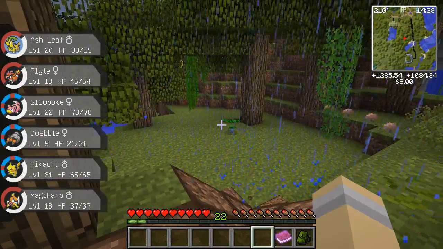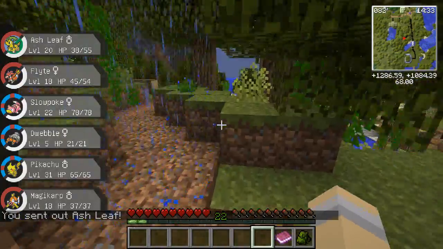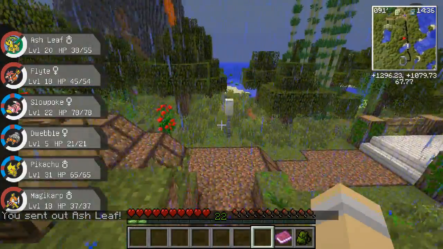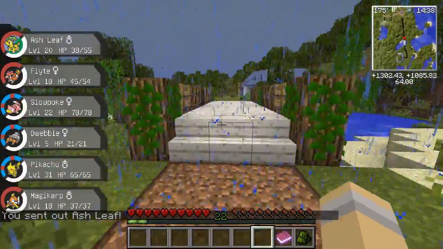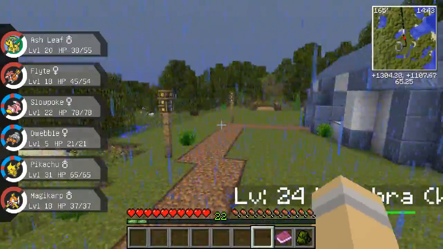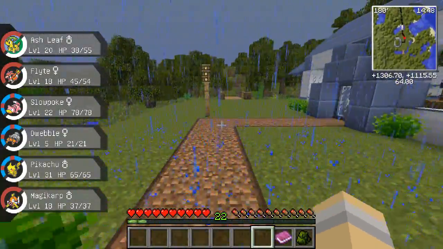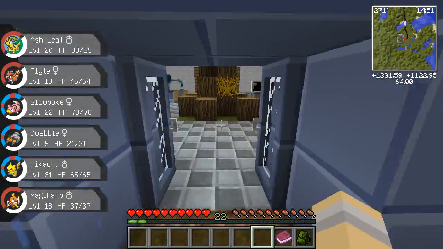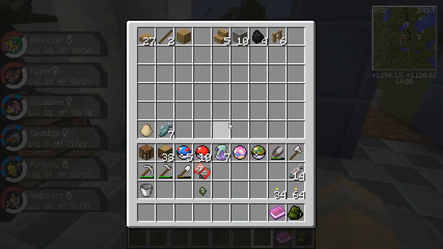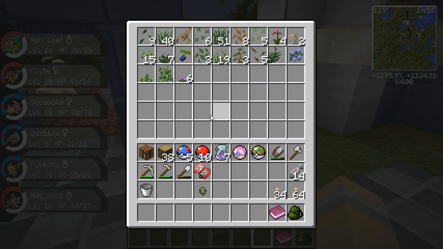All right, in fact, let's see. I'm going to get Ashleaf out. Hey, Ashleaf! Oh, he's getting so big. I'm so proud of him. Let us go check inside of our wonderful Pixelmon Ranger station. Oh, Kadabra, pardon me. I don't want to pick any fights. But let's go check in here, because I could have sworn we were gathering up specimens. Plant specimens. Ah, there we go. I knew we had plant specimens somewhere.